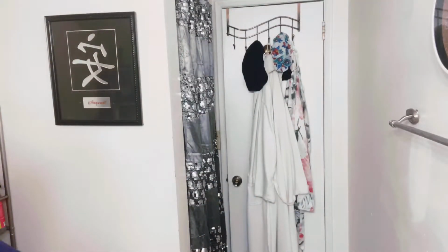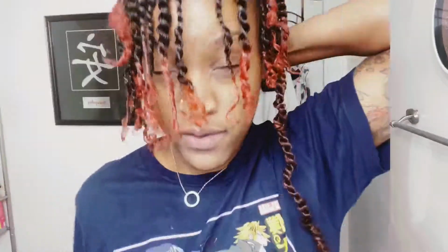So then I'm going to put a little bit of jam on my hair and some of my favorite oil on my hair, because I gotta make sure it's moisturized, because I don't want my hair to be dry underneath these crochet. Then I'm gonna twist my hair going down. So I'll be back once I am done with the front. And I might just cornrow the back, I don't know.